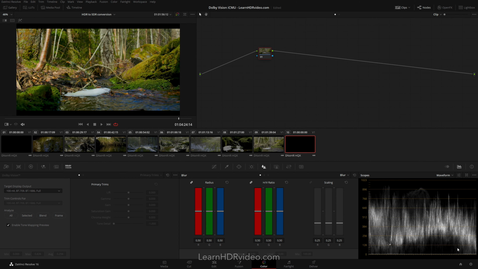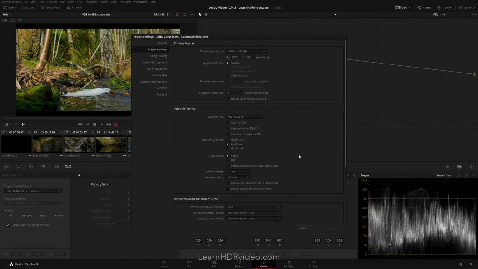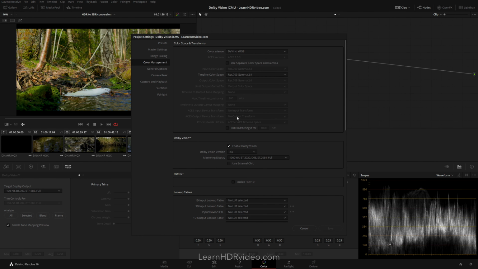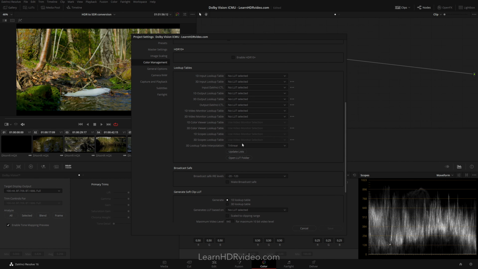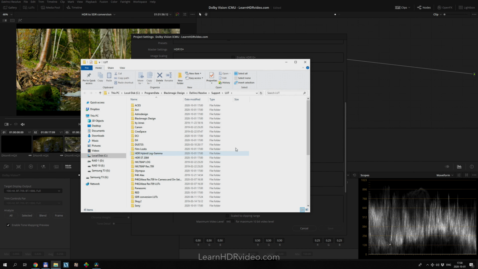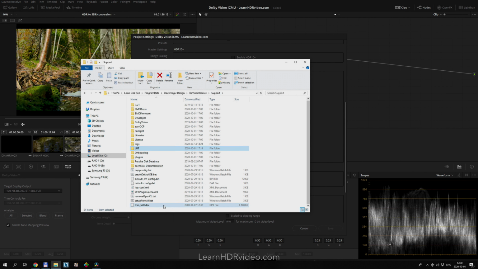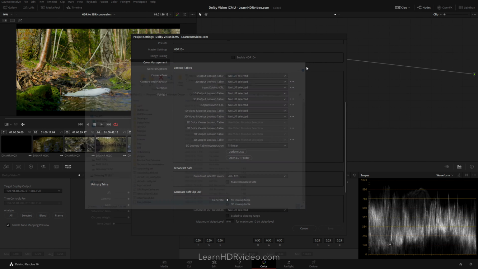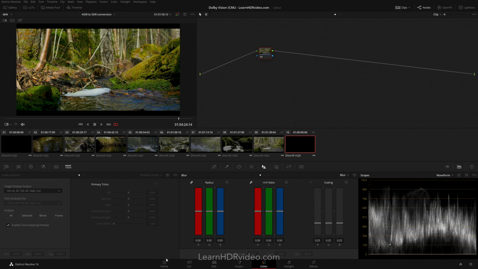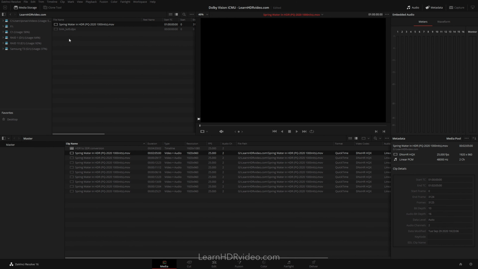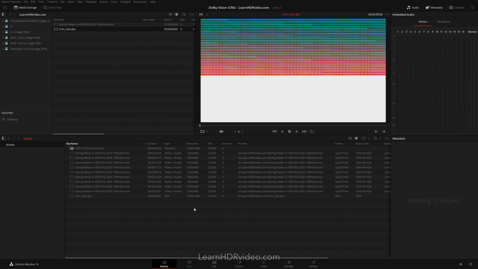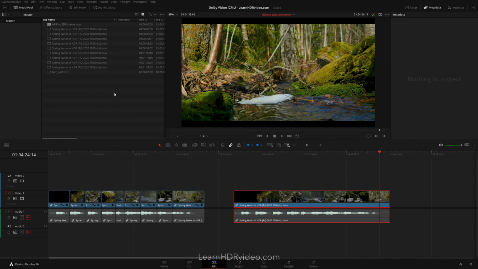The fastest way to find the trimlut0.dpx file is to go into the color management, and from there open the LUT folder. In that folder, you just need to go up one level, and there you will find the trimlut0.dpx file. Copy it to your desktop or another folder, import it to the media pool, and add it to the timeline.